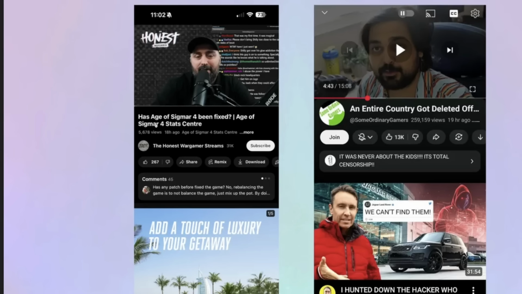Here's a side-by-side example of what YouTube mobile used to look like and what it looks like now. Looks like the join button is a lot bigger as well for, hey, you want to become a member of the channel, go ahead. And instead of having the words there for share, remix, and download, it just shows the buttons instead. Now, I don't know if it's because these are zoomed in differently, but I think they just actually took out the words for the buttons. So not a huge difference on mobile, but definitely something that will be noticeable for sure.